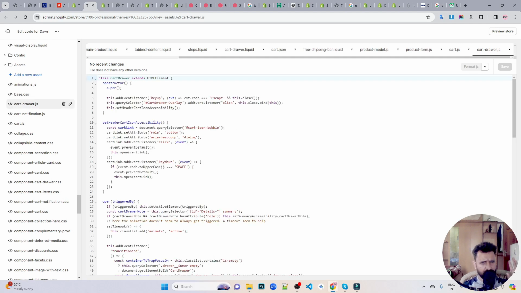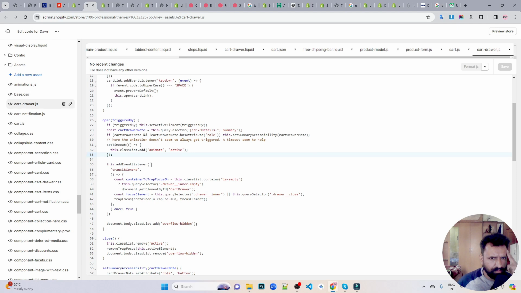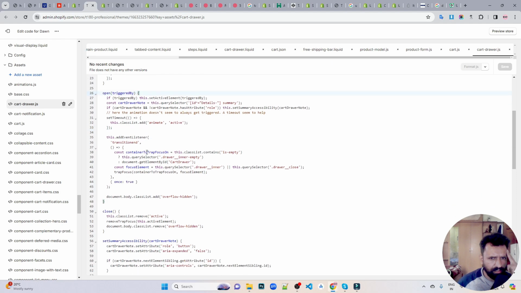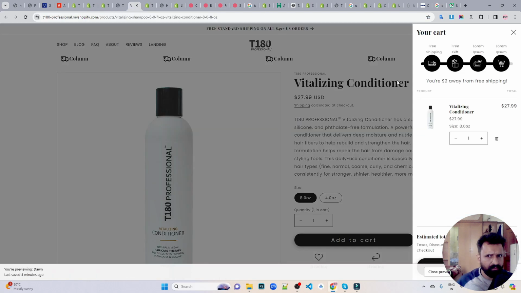Okay, so when it is triggered, open triggered by anything, then what will happen is I'll try to check open, and then I'll have to check here cart.js and get response, and based upon the response we'll get the data.